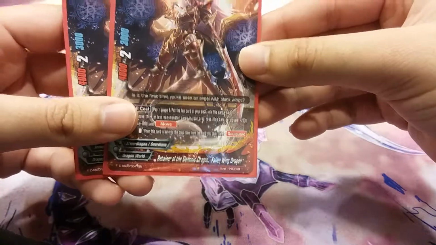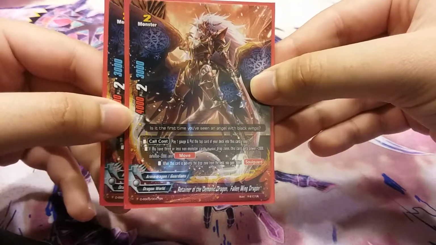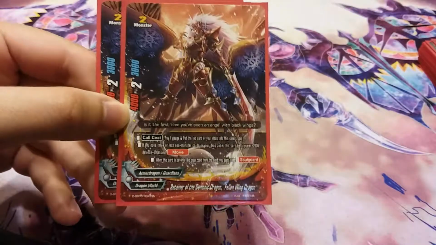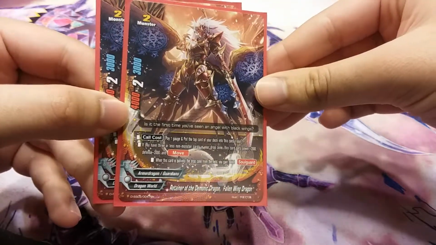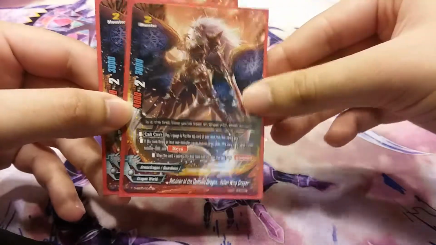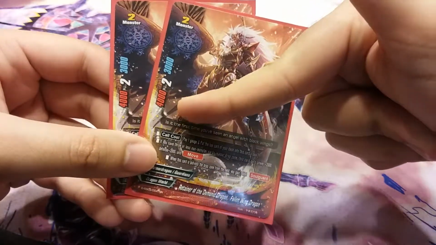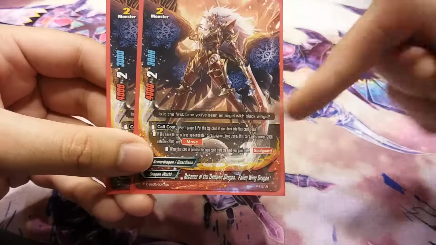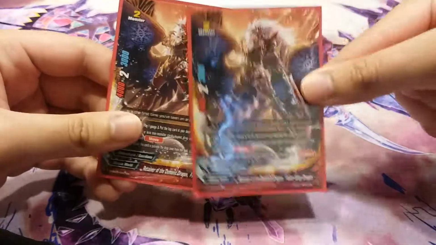Next, Retainer of Demonic Dragon Fallen Wing Dragon. 2 copies. 4k attack, 3k defense, 2 critical. Pay a gauge and put the top card of the deck into the soul. If you have 3 or less non-monster cards in your drop zone, this card gets plus 2k of power and defense and move. And since all cards in this deck are monsters, the ability will be in effect all the time, so he'll always have 6k attack and 5k defense with 2 critical, plus he's got soul guard and move. And when this card is put into the drop zone, you also gain 1 life, so yeah, it also helps restore life.